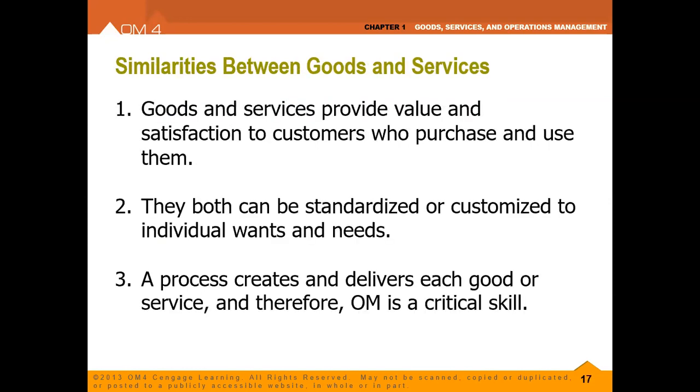Okay, so the similarities between goods and services. Goods and services provide value and satisfaction to customers who purchase and use them. And they both can be standardized or customized to the individual's wants and needs. Okay, so for the process to create and deliver each good or service, we use operations management. They both have a process to create and deliver the physical product or service.